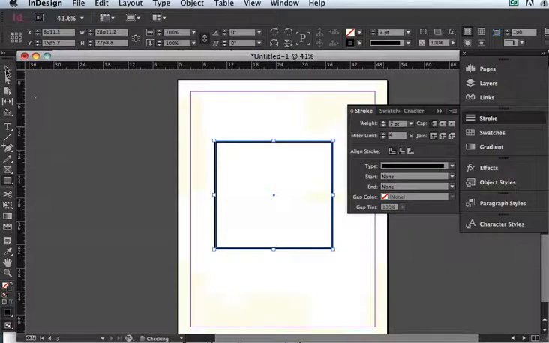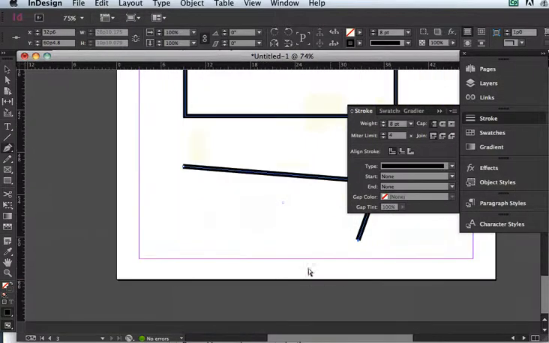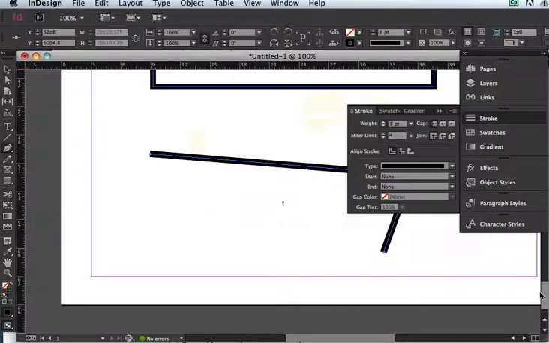Now, this is going to be difficult to see on the square, so I'm actually going to also just draw a line here, and give it a pretty big stroke. And then actually draw another one. Alright, so we have this line down here now, and I can change the way that the ends of this line look. I'm going to zoom into it so you can see it a little bit better.